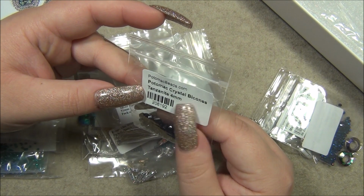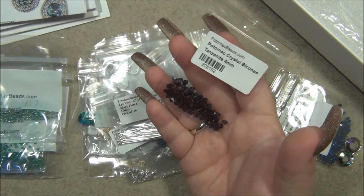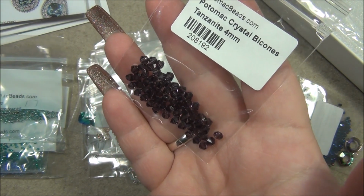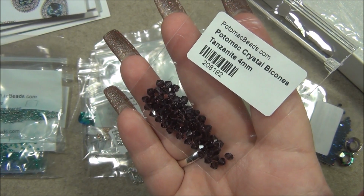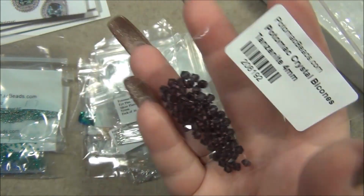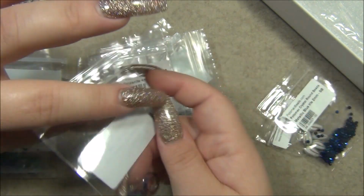This is Potomac Crystal Bicones. The color is Tanzanite 4mm. What? Why are they calling this Tanzanite? It is definitely an amethyst purple. Tanzanite is much more paler, and it's also one of my favorite gemstones. The color is so gorgeous. Yeah. So anyways, I think it looks like amethyst, but they are still beautiful beads.